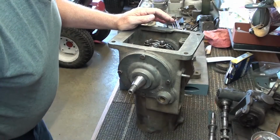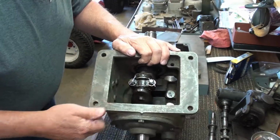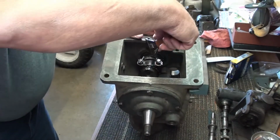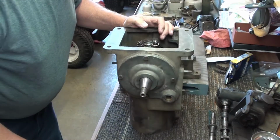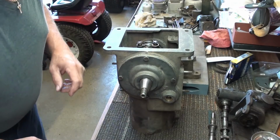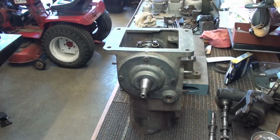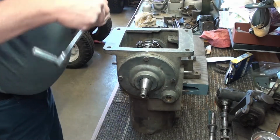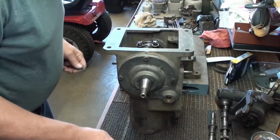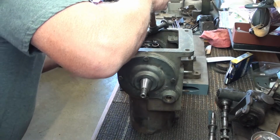I think I can get the cotter pin in it. Yes, there it goes. So that cotter pin's in. This one, almost in. It will be here in a second. As soon as I get it tapped home here, I've got to get a little pair of pliers and turn it a little bit. Tap him home. You can use a regular hammer for that. This body hammer will work.